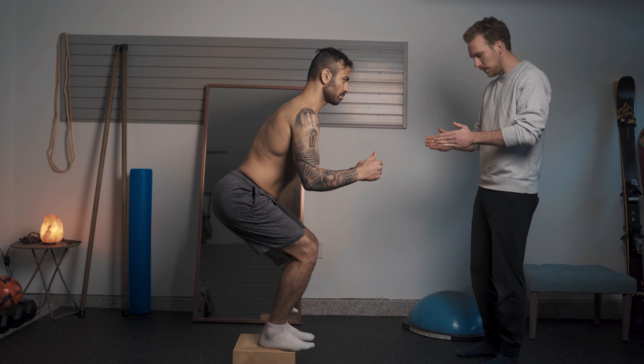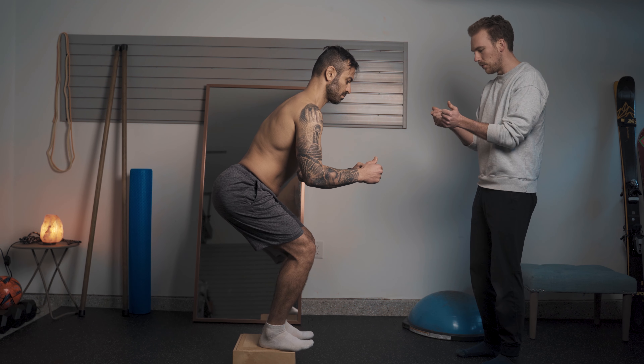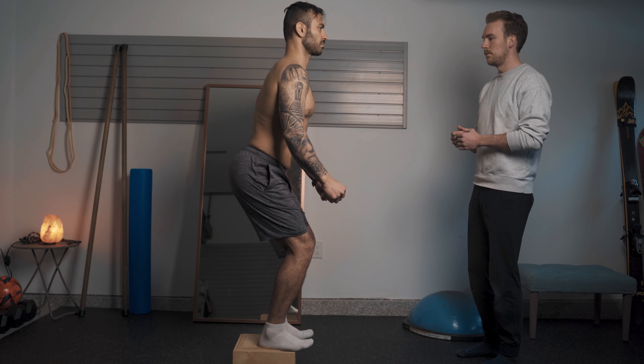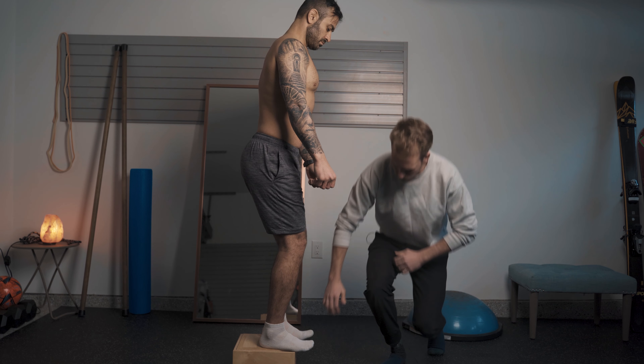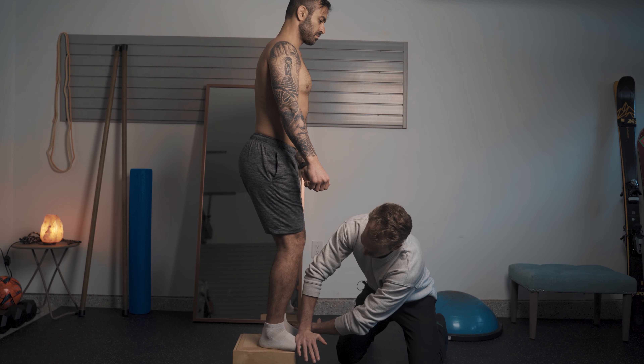This is an interesting transition. We've got him on a box now. The reason for that is when I had him in the reach, he communicated that bringing more awareness to his right foot — favoring the heel and getting the tissues around the front of the shin more online — created more support upstream. So I thought, I wonder if there's a way to link the lower body to the upper body. We'll do a lower body focus first and then integrate the two together a little bit later.